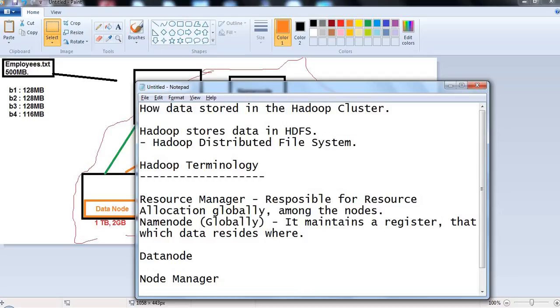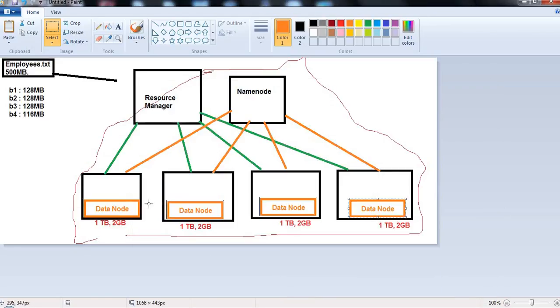So I can say it maintains data locally inside the node.